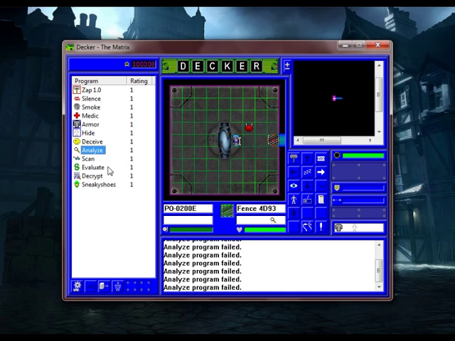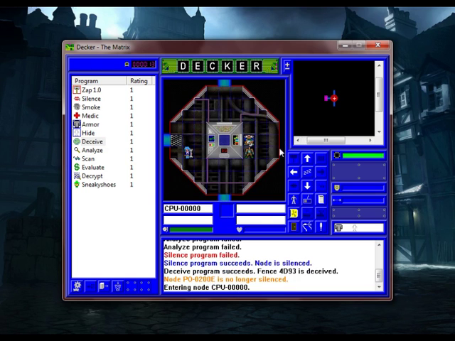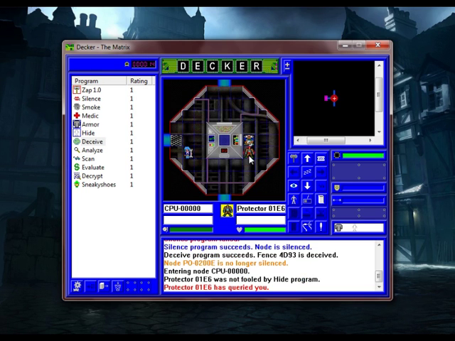Oh, I think you only get the one. Alright, so you just spend an extra turn analyzing, and based on how that goes, that's what you get. So, let's say no. Silence program failed. Let's say no alarms. And, go ahead and let me in. Alright. We got uh-oh. Shite. Alright.